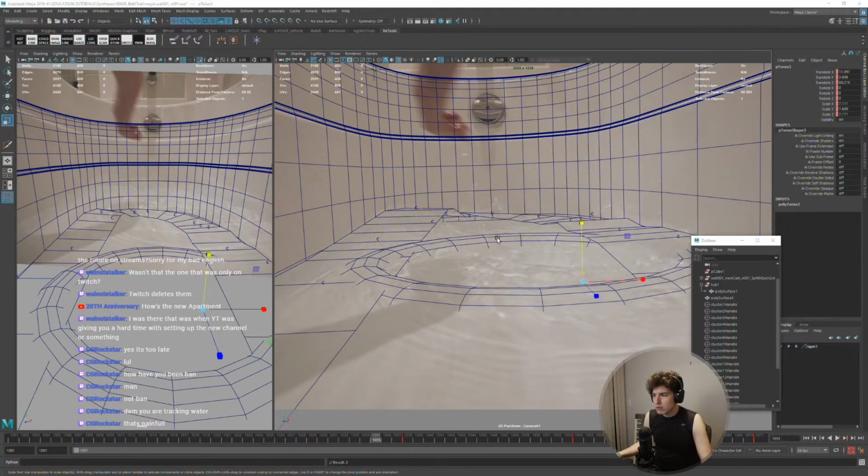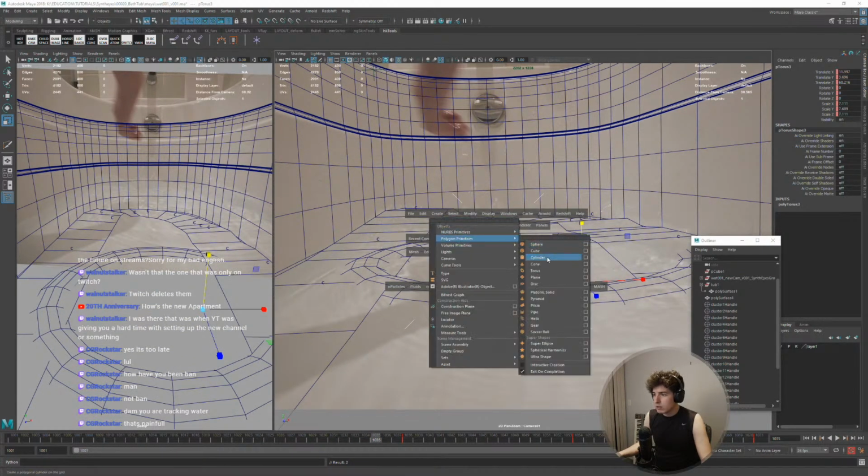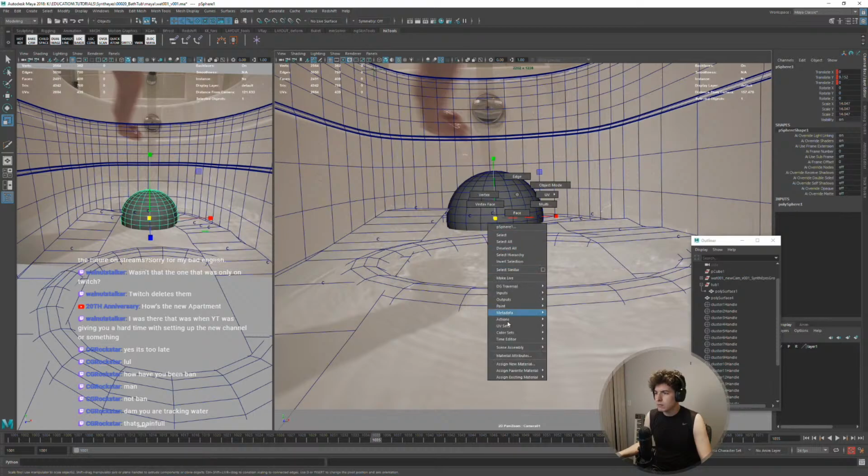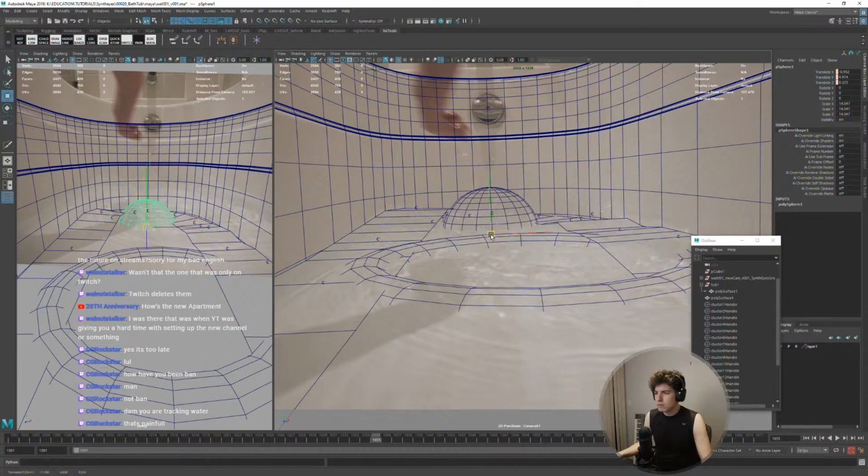Let's get something over here to raise this up. You can use any shape you want to. In this case, I'm going to just toss a sphere. So this is just going to kind of pop the water in this location.